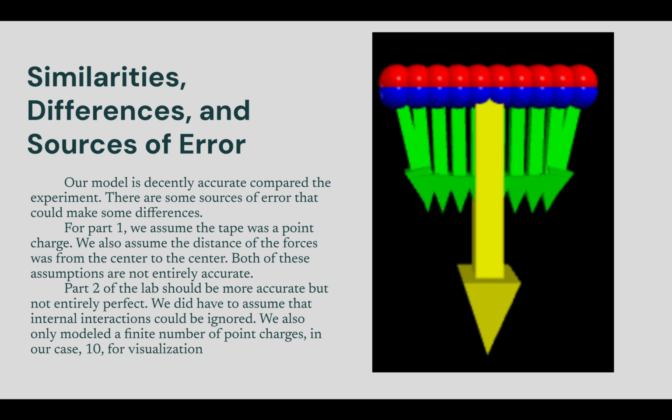For part 1, we assumed the tape was a point charge. We also assumed the distance of the forces was from the center to the center. Both of these assumptions are not entirely accurate. Part 2 of the lab should be more accurate, but not entirely perfect. We did have to assume that internal interactions could be ignored. We also only modeled a finite number of charges, in our case 10 for visualization.